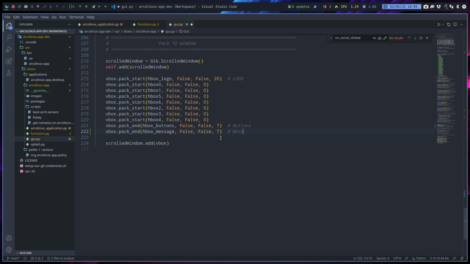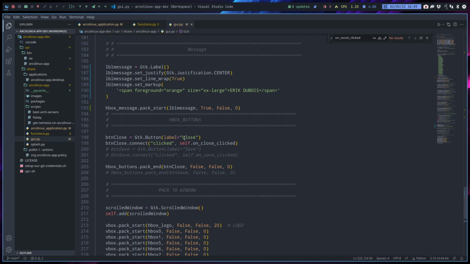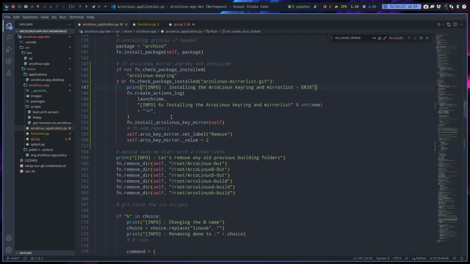Message. Save. Now the message shouldn't be there all the time. Right? The message is there if, and we can copy paste from here, if. I should check this one as well, if that works.